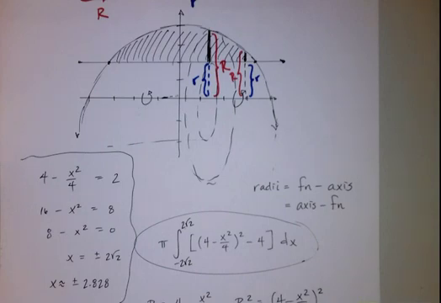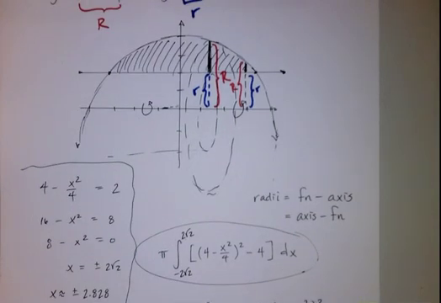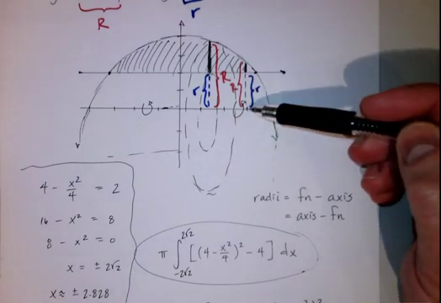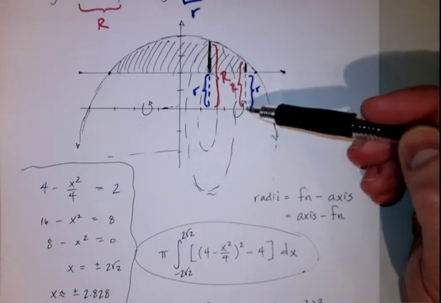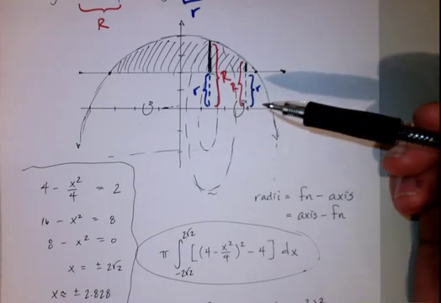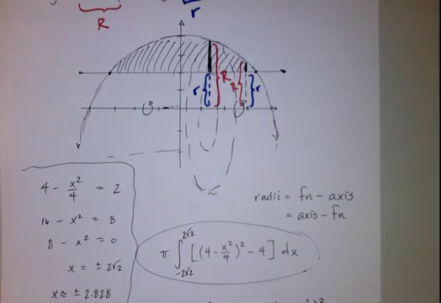Okay? So I've done an example of the disk method. I've done an example of the washer method. In order to determine which is which, you simply have to ask yourself, the region that I am revolving, is it flush against the axis of revolution? If it's flush, there will be no gap right here. There will be no washer. It will be a disk. If it's not flush, then we're going to have to deal with the 2 radii, and we're going to have to deal with the washer method.